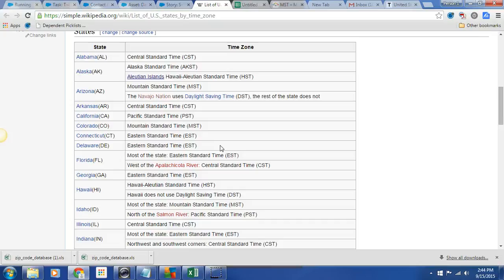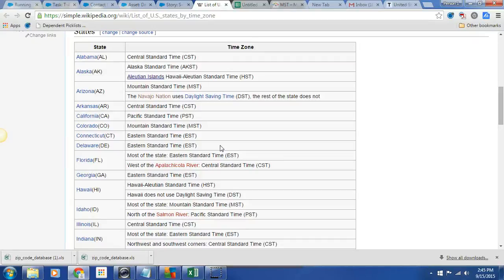So here we go. Alabama, we're good with, right? Makes sense. Alaska, we can absolutely do this, even though it's split by county, and it's pretty easy. Arizona, we find that the state actually does have a complete one time zone usage, except the Navajo Nation uses daylight savings time, whereas Arizona does not. And Hawaii is another one of those states where the entire state is indeed one time zone, but it does not use daylight savings time. So that is our problem.